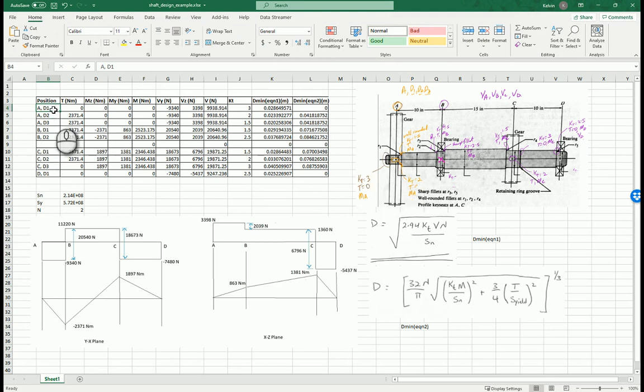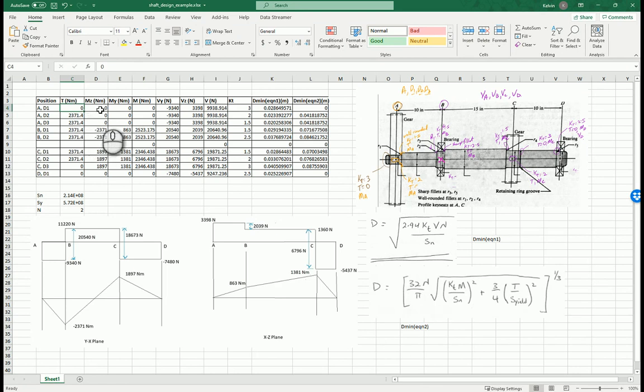So D1 is where we have the circlip. We said that the stress concentration factor is 3. Let's go back to the torque. We recall that the torque flows in through the key, through the gear, through the key, flows to the right hand side and flows out at gear C. On the immediate left of the gear, we said that there is no torque flowing at that point. So that's why we have the torque here as 0.